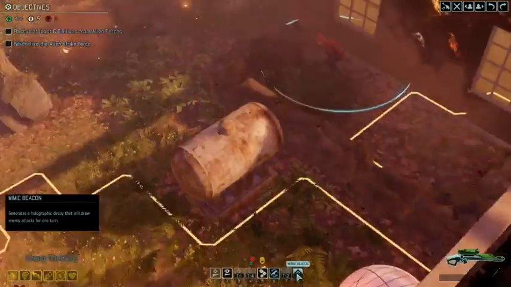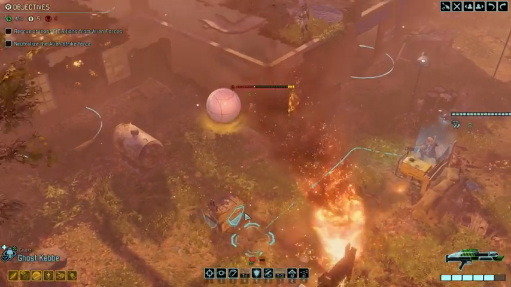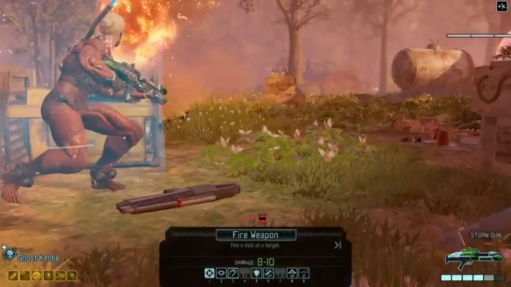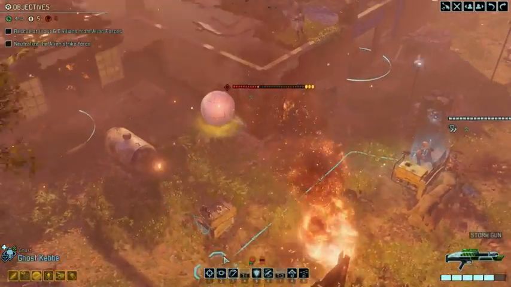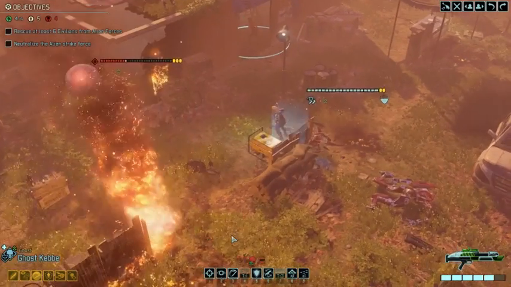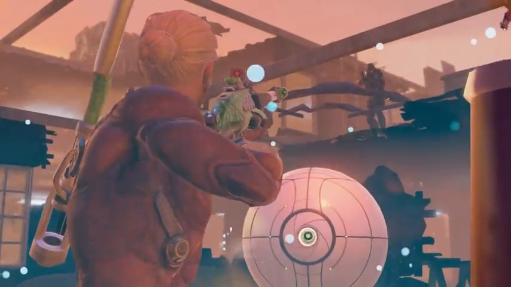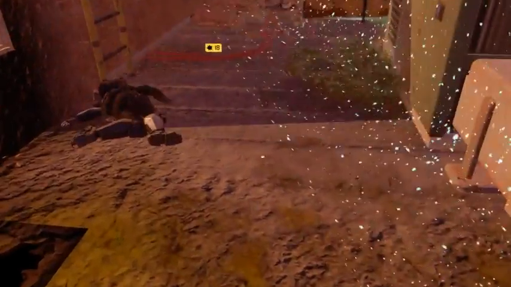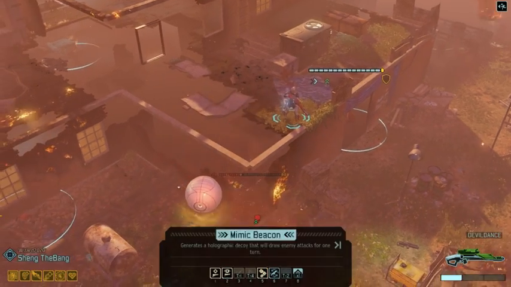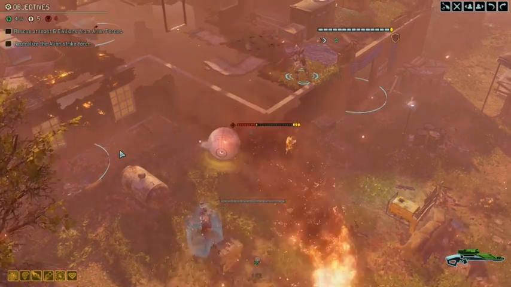And we have a Mimic Beacon, so we might be cool. So if we're positioning ourselves here, we shouldn't trigger anything, and we should be able to kill this guy. I was hoping for a hair trigger until the last moment, when I realized it's not going to happen. So here you go.